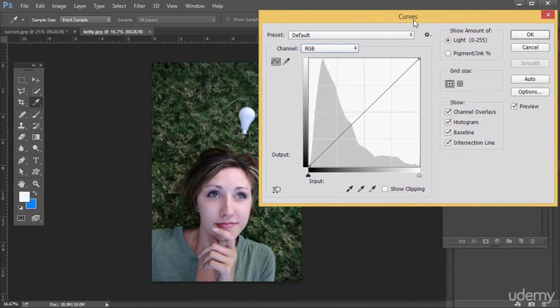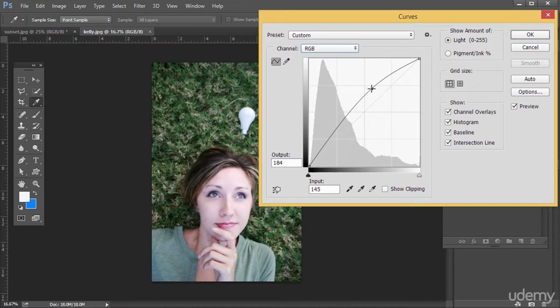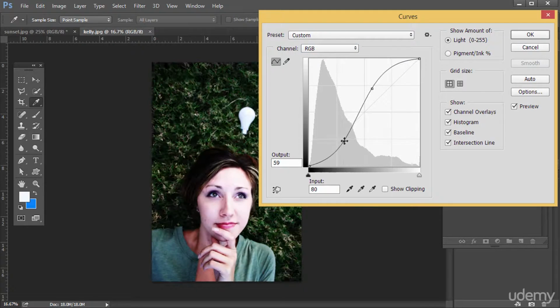I'm going to move this a little bit over to the side so you can see the effect. How this works is a lot of people come in here and they're not really sure what is going on. Like they'll click and drag this up here, click and drag that down. A lot of people like to make kind of an S-curve. And then you can click and drag these little nodes that we create, and it just changes the look, the tonality of the image. If you want to get rid of these nodes, like if you create too many and you're like, oh, I don't need this one here, you can click and drag it just off and it will remove it.